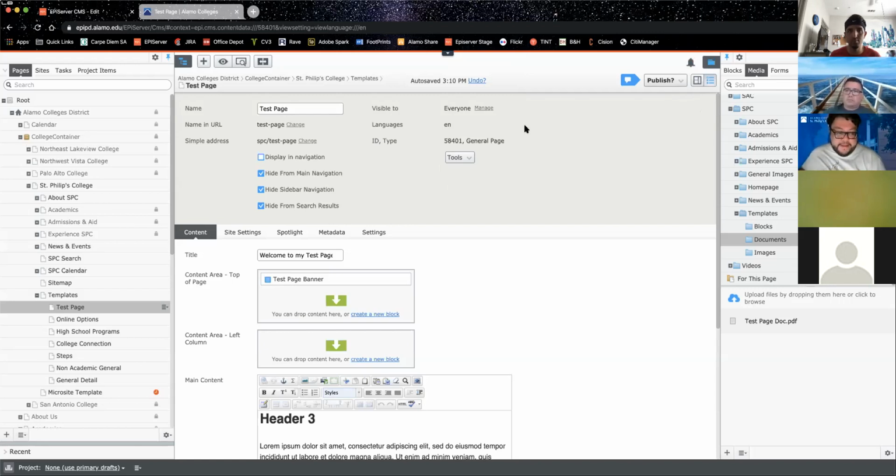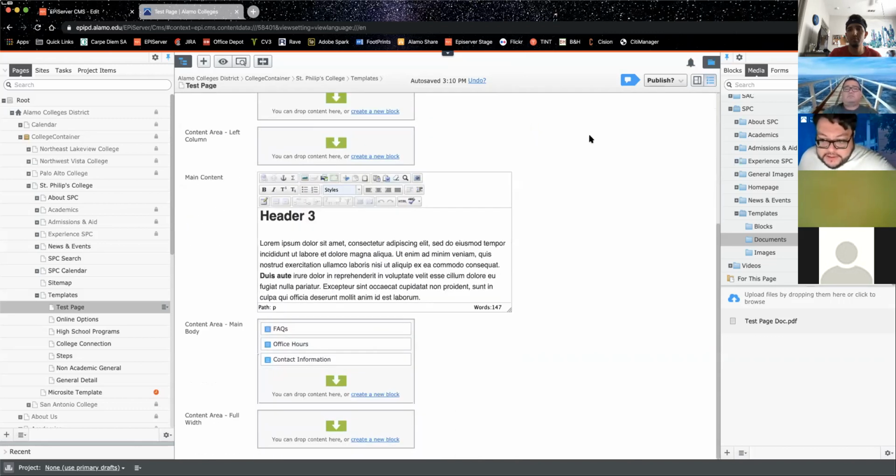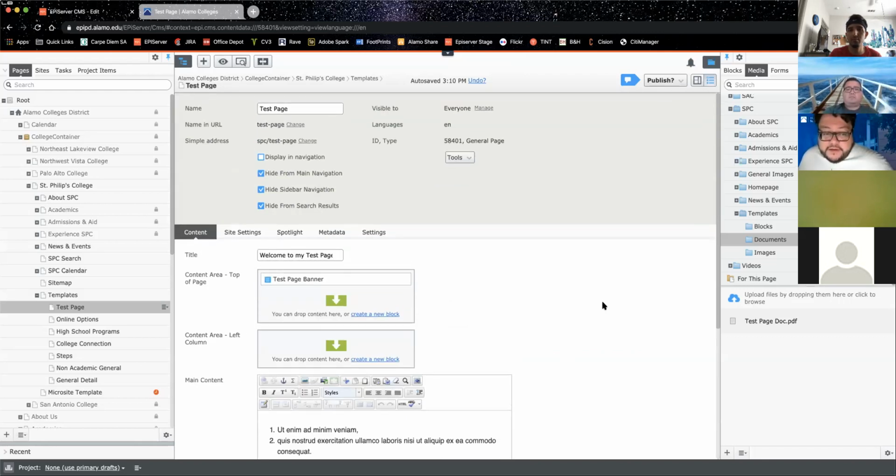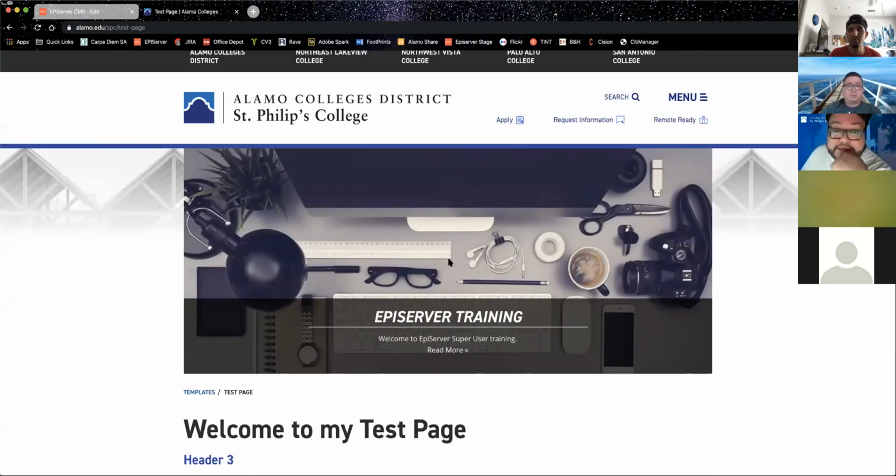But anyway, that's how you edit and add documents, links, buttons, edit your blocks, stuff like that. There's one more thing I want to show y'all. If you notice on the page itself at the top, there's an image. I added this image. It's a stock image. But of course, we're going to use images that our photographers have taken within our department, or if you have a photographer that has high-res quality photos that you want to use, please share that with us, and we can add a banner image if you want it on your page.